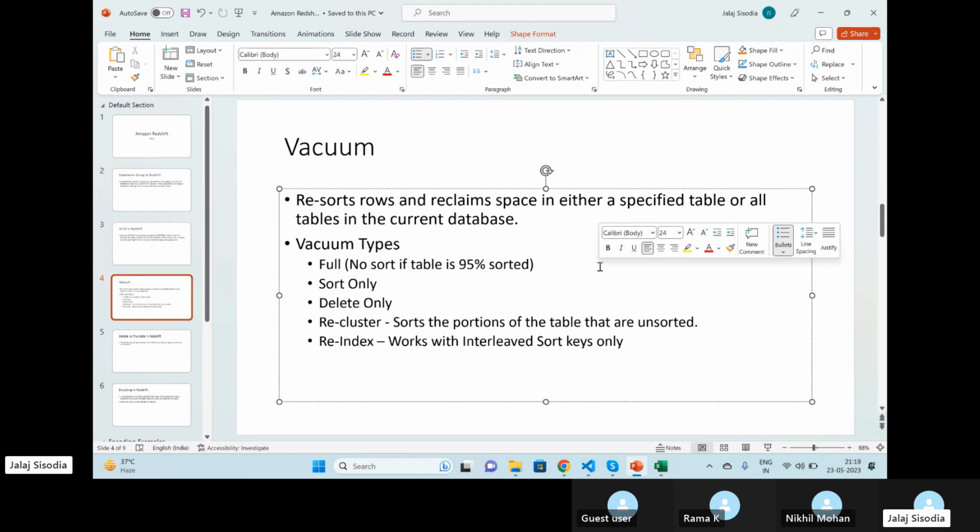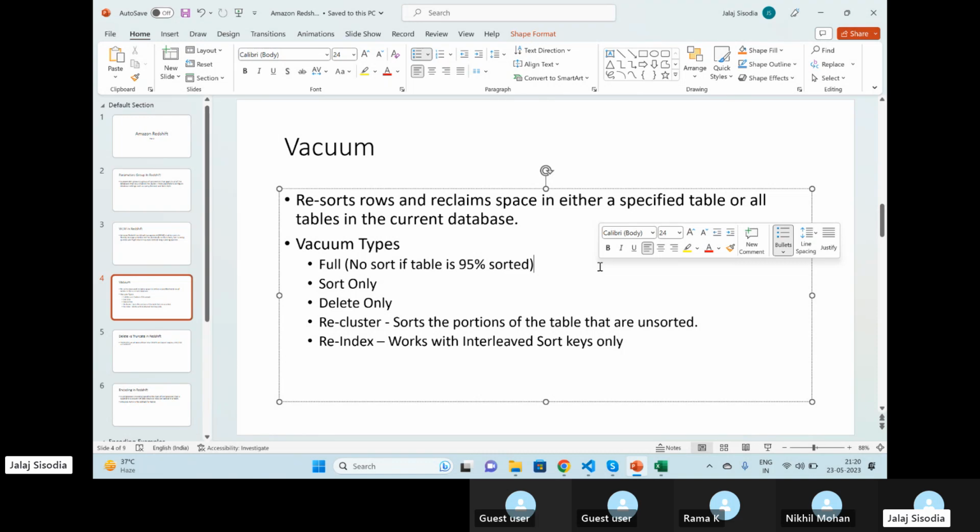So basically vacuum is the process of making sure the complete data in Redshift is sorted and the space of deleted rows is claimed back. Earlier this was an activity which we had to perform maybe every week, every 15 days or every month, depending on our project and our need. But now Redshift has made this process automated.